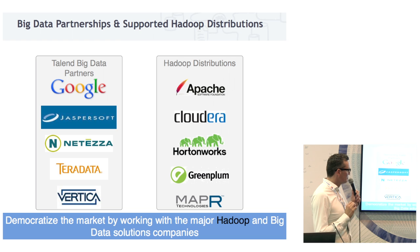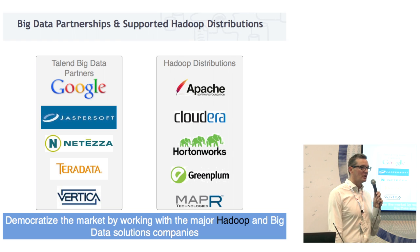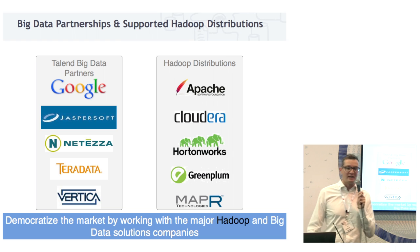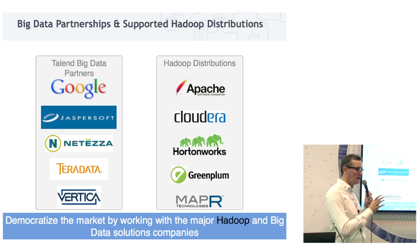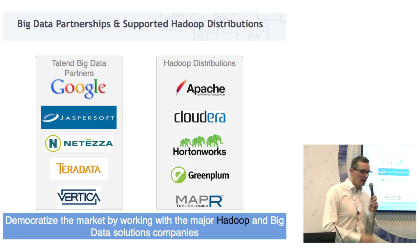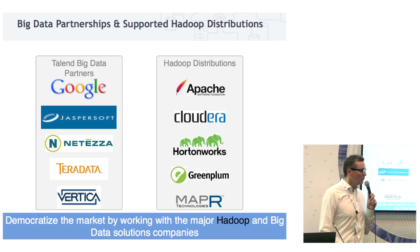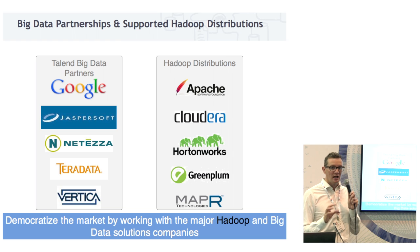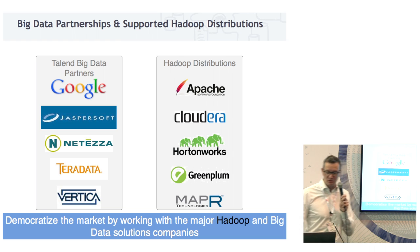And the reason for that, just in terms of Hadoop, is that we create, through our tool, MapReduce code, which is native Hadoop code. So we're the only integration tool on the planet which can automatically work with Hadoop. Every other tool on the entire planet has to go through, you create code and then it has to be moved, it has to be transferred, it has to be recompiled, reconfigured. With our tool, what it does is it generates MapReduce code, which is incredibly powerful. And one of the reasons for that is just trying to program in Hadoop is incredibly expensive, time-consuming, complicated. With our tool, you go into a very simple Eclipse GUI, you drag and drop, and in the background, you just click generate the MapReduce.